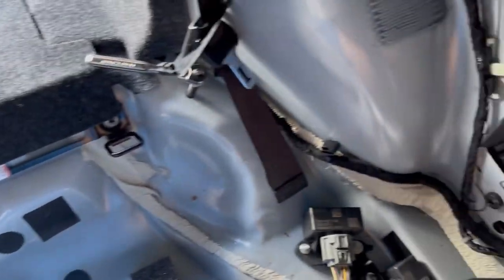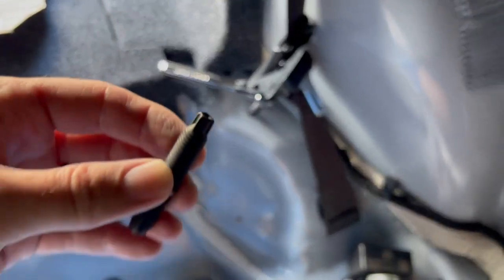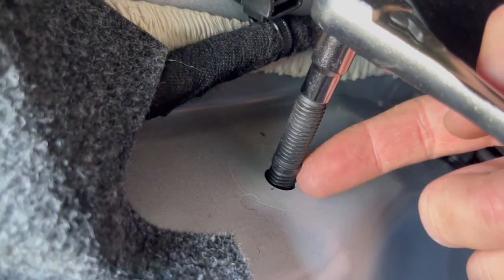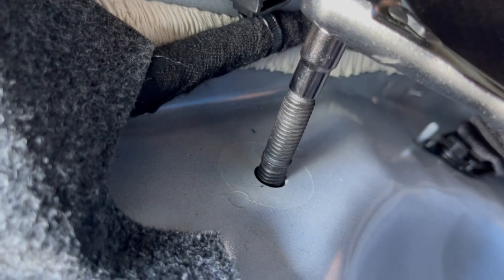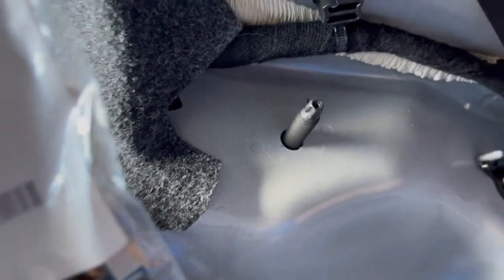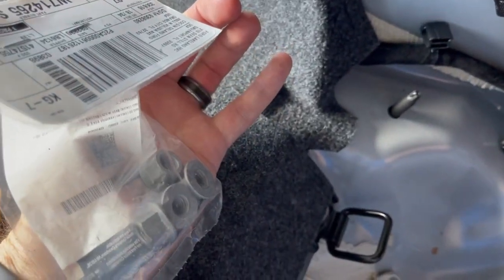And it's on the ratchet, it's a quarter, but it's really a Torx head. So we're gonna give this a whirl. I don't know if you can see this, but we wanna go till this right here. That's our stopper. It'll actually stop running out of threads and it won't go anymore. So that's our goal. All right, it's in, we're good. And then these are the nuts to order that go on top. Boom.